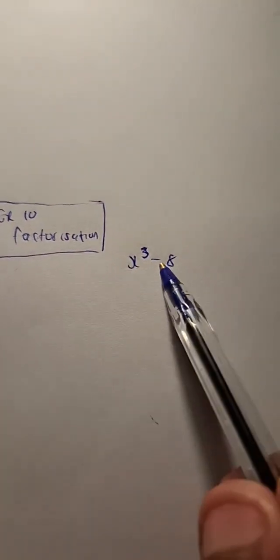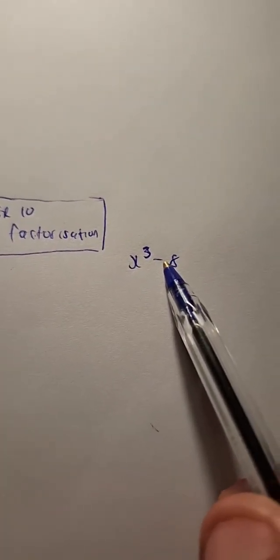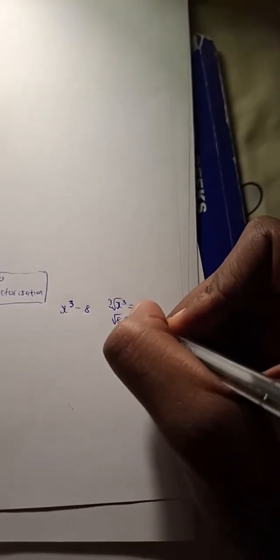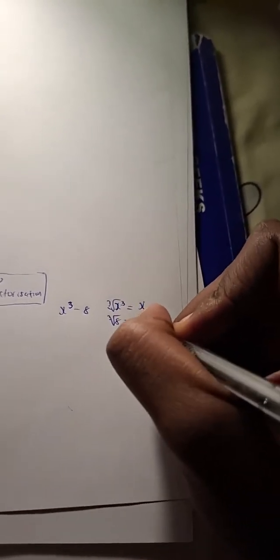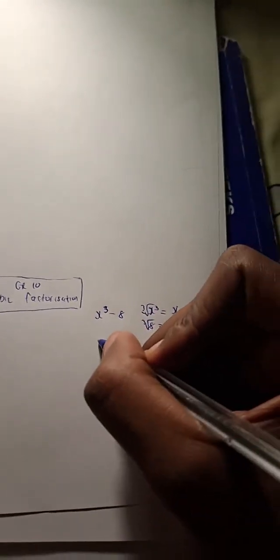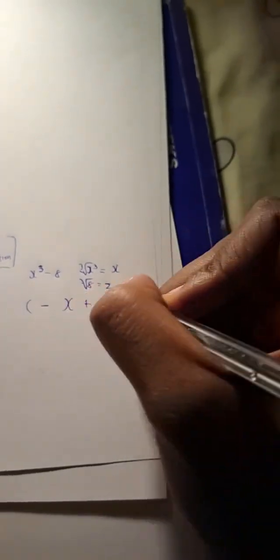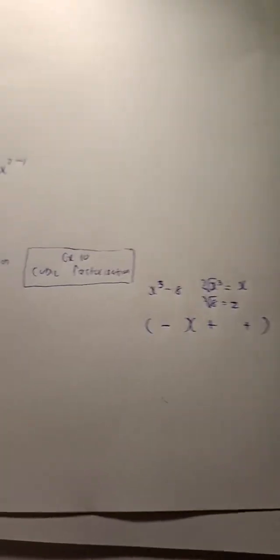Okay, whilst we are still on this note, let me explain what we would have done if it was a difference of two cubes. You would do the same thing. You take the cube root of x cubed, so you get x. Then you also take the cube root of 8, and you would get 2. If it was minus, you'd still open two brackets, one binomial and one trinomial. Then you'd put a minus sign here, and a plus and a plus sign. So I just want to show you quickly.